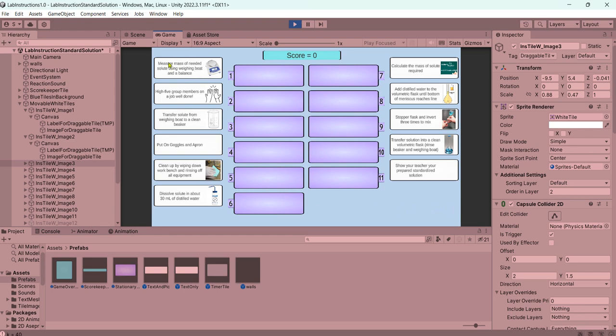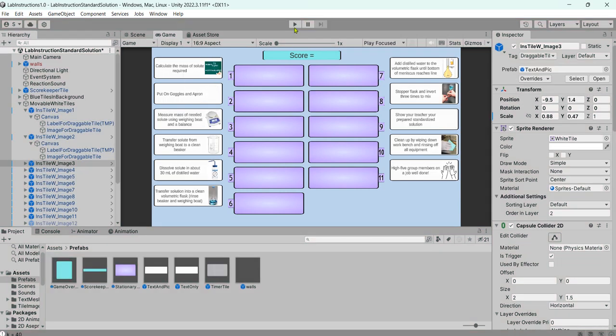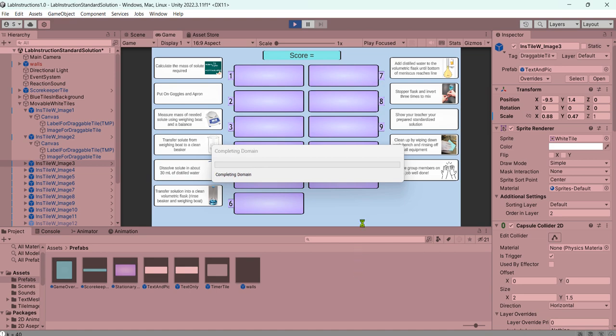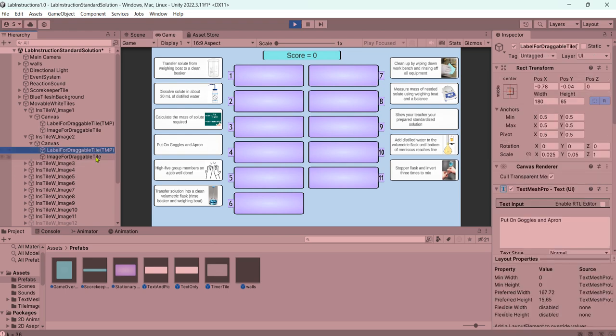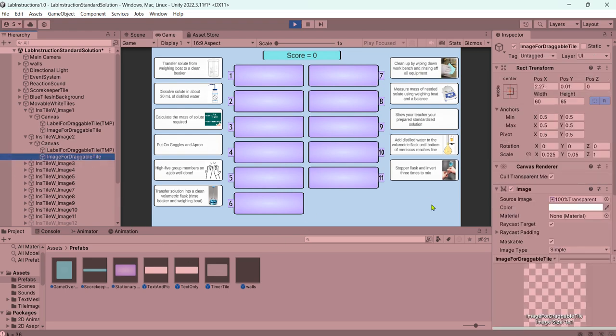For example, in this case, the balance is on the top here. If I play again, the balance is not on the top this time. Balance is way over here on the right. So each time it's a different setup. That's a good experience for the students. Each time it's random. You as the instructor don't have to worry about that. It should automatically do that for you. You just have to set the proper label and the proper image for each of the tiles.